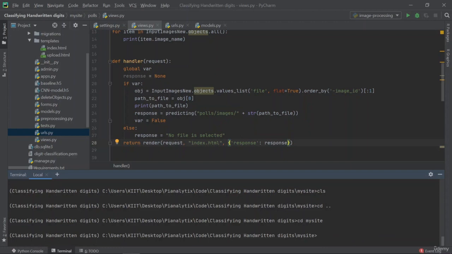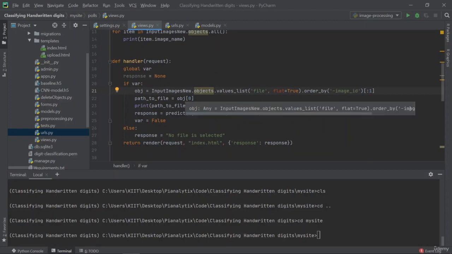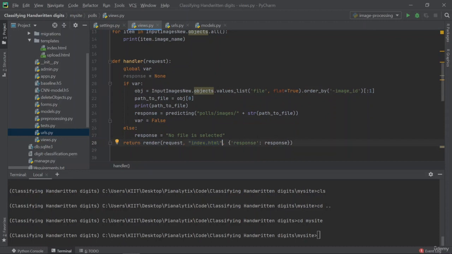Then what is happening inside the handler function? You can see that I have my model that I created, which is taking some objects. Once a user goes to the index.html page, or goes to the particular URL which calls the handler function, this index.html page is shown to the user.